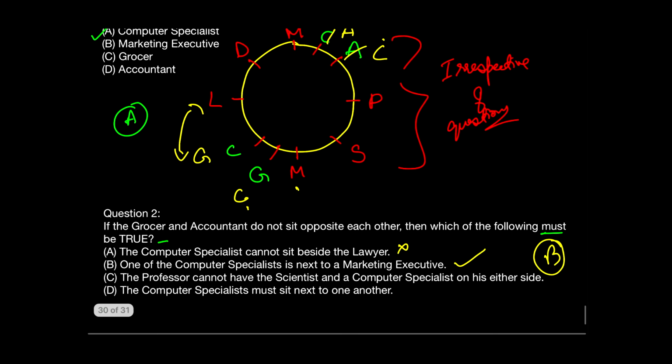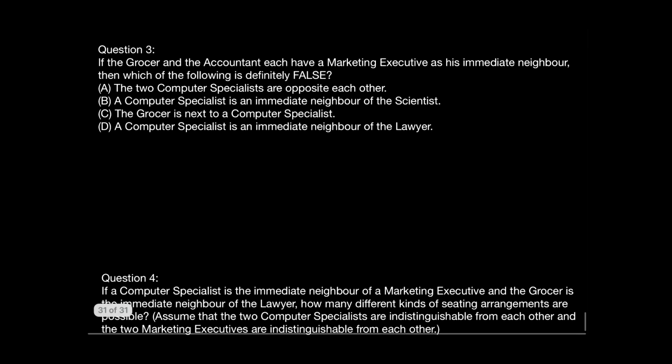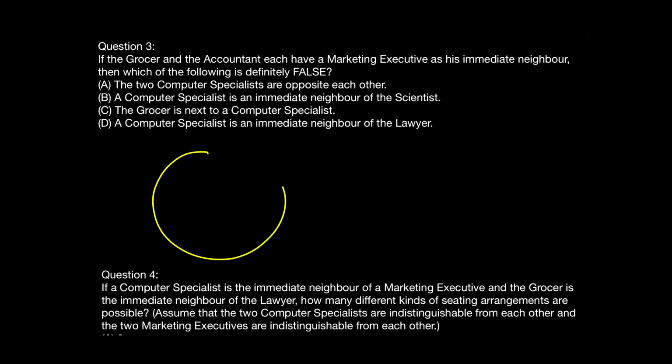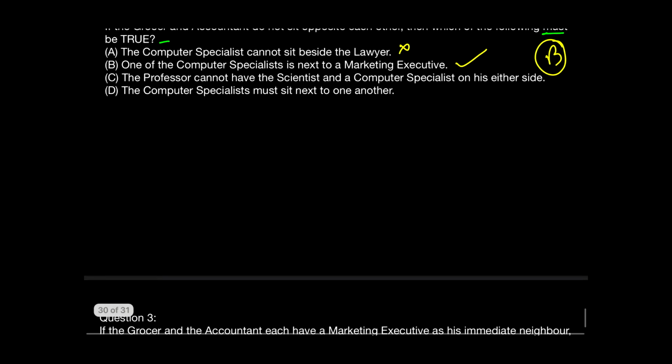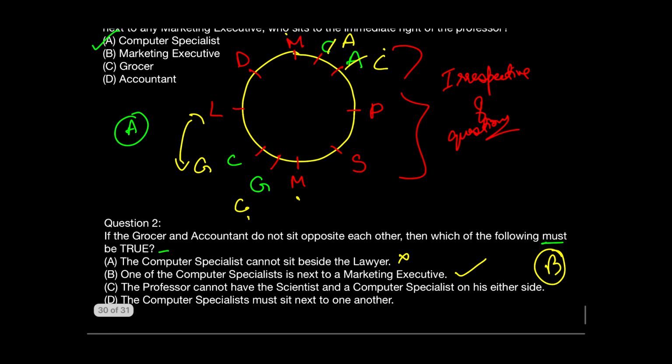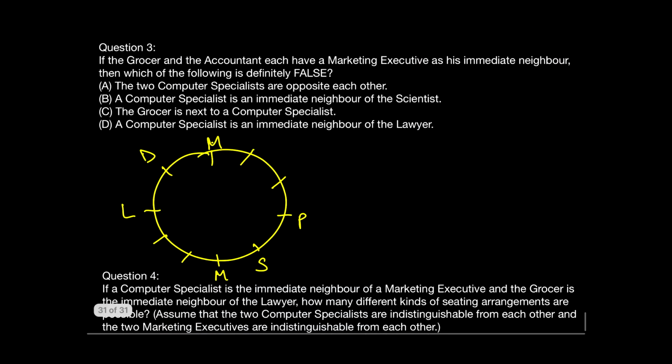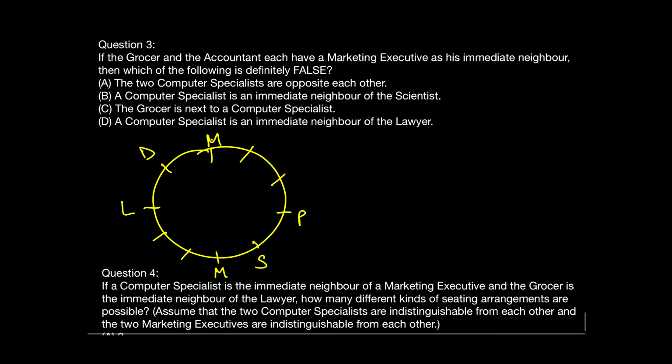Alright, now we will move to the third question, and for the third question we will make a new diagram altogether. So this is my diagram. I knew that this is M, and this is S, this is professor, and there are two more people here. Then we know professor opposite is lawyer, doctor opposite to scientist, and we have two spaces over here as well, out of which one space was filled. I'll just go and check that up. No, two spaces were empty. So fine, now we will solve the third and the fourth question from this diagram.